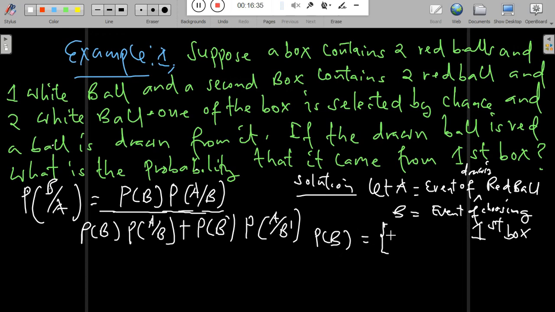So what you're supposed to do, let's find the probability of B. Remember, in the first box we had two red balls, and we also had one white ball. So the probability of B is found as follows. One ball was drawn, and the ball that was drawn was red. So we remove one of the red balls from the two red, which leaves one red over the total number of sample space, which is 2. So the probability of B is equal to 1 over 2.